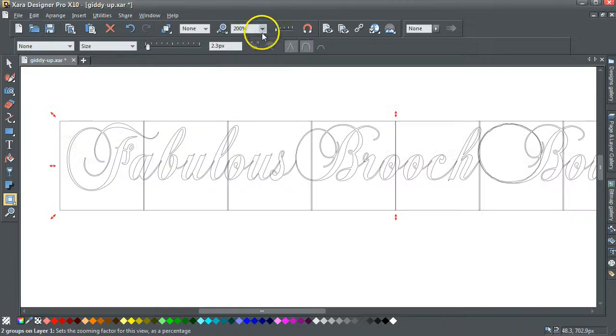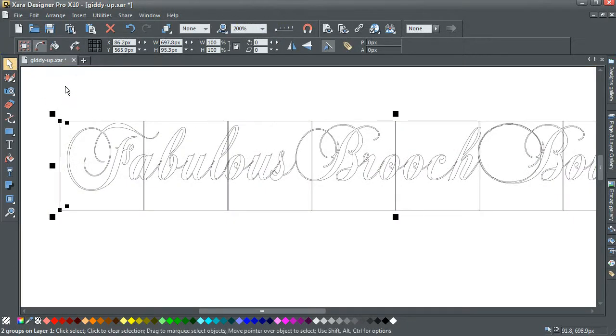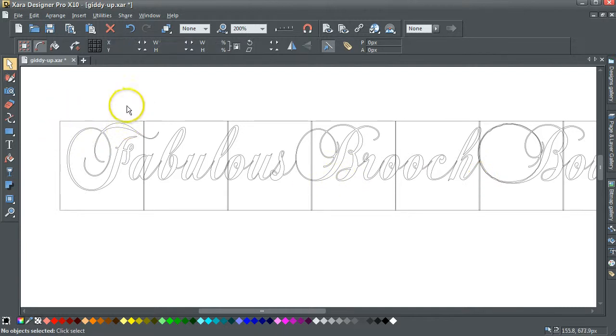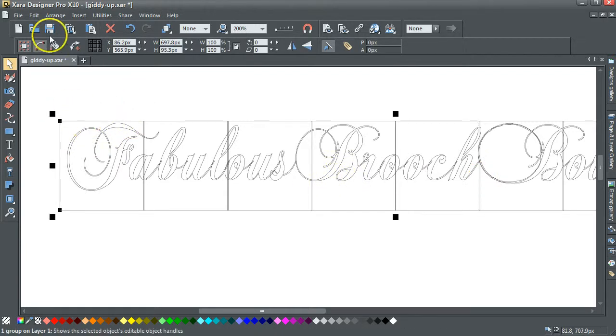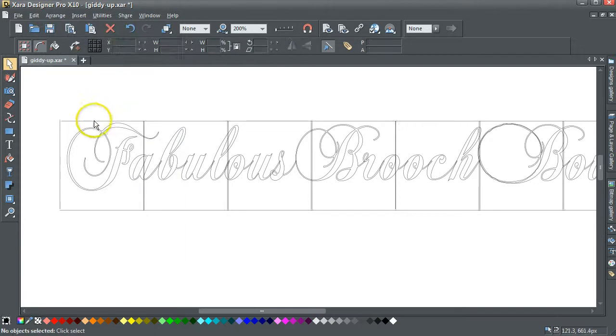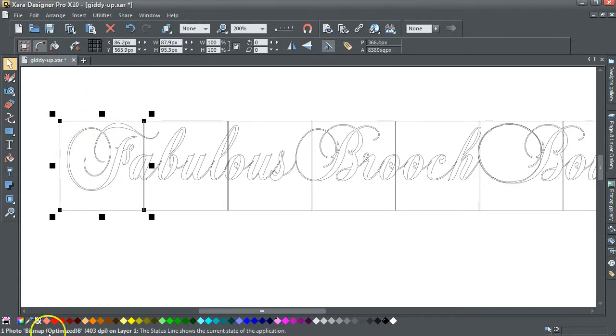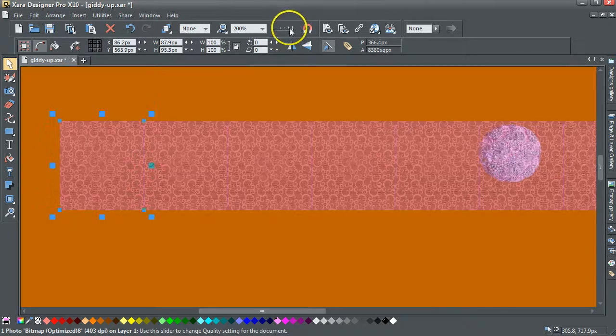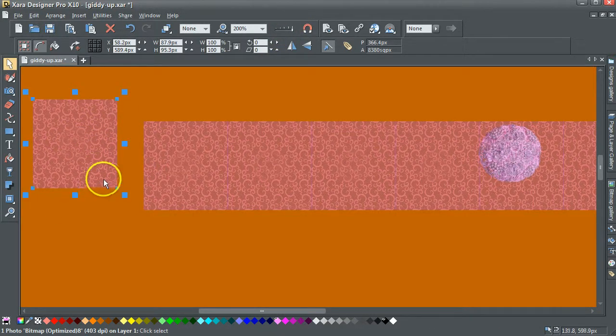Go down to wireframe again, and this is the other issue I have with the way you've created that. So I'm going to pause the video and then come back again in a second. Now, as you can quite clearly see, you've got the text here, and then you've got all these in one group, and I'll ungroup these for a minute. You can see that you've got one photo bitmap optimized, and if I move it aside, you've got this one photo bitmap optimized 8 right across the board.